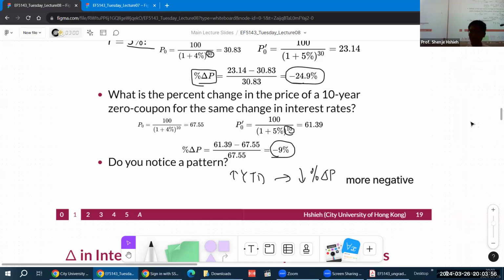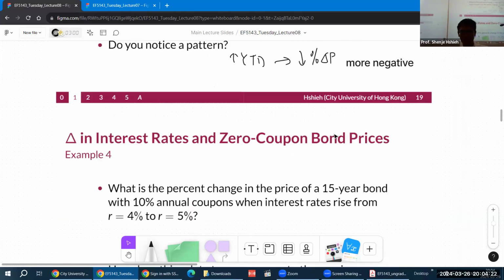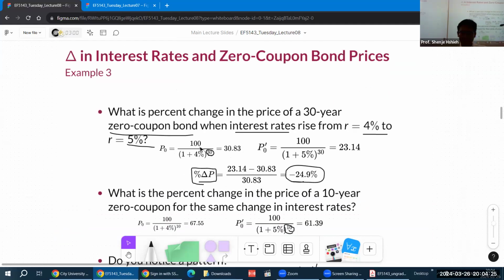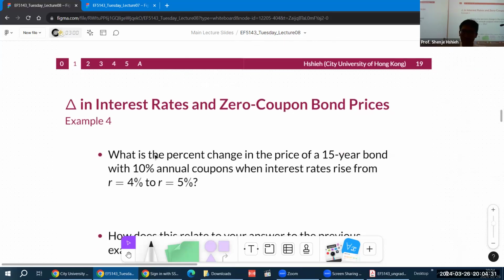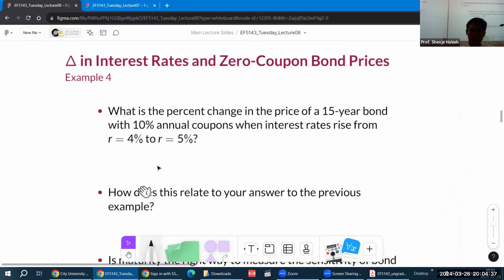I'll give you another example, which will demonstrate that we're not just talking about more cash flow payments. I'm going to show you a comparison with a 15-year bond, but instead of just one final payment in 15 years, you're going to have coupon payments intermittently. And you'll find the intermittent payment 15-year bond will have actually even less sensitivity to interest rate changes. So let me do the same exercise, but now for a 15-year bond, okay? But now it has annual coupon payments of 10%. Same change in interest rates.